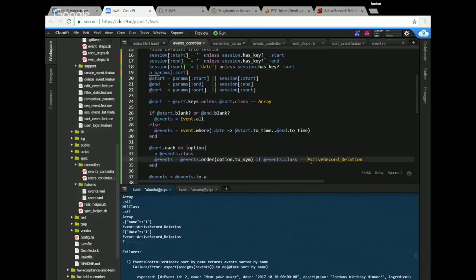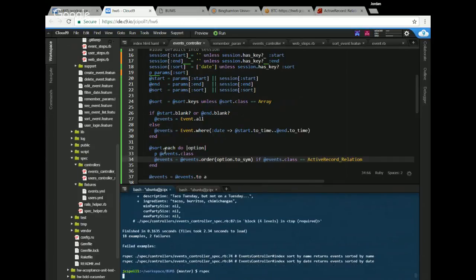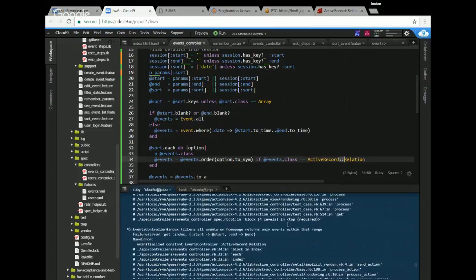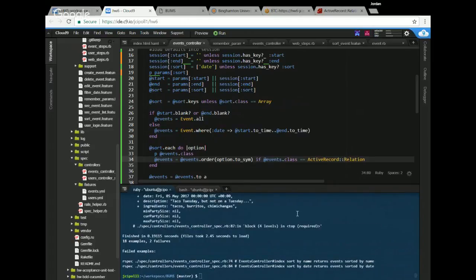Never mind. Yeah, so it made it worse. Changing the colons to an underscore made it worse.